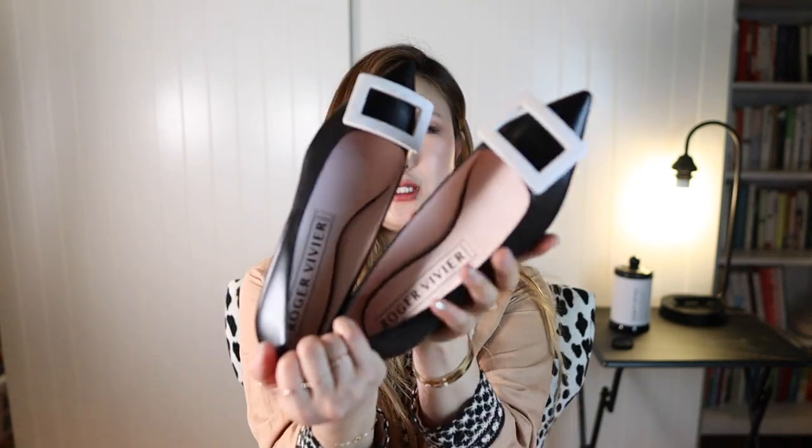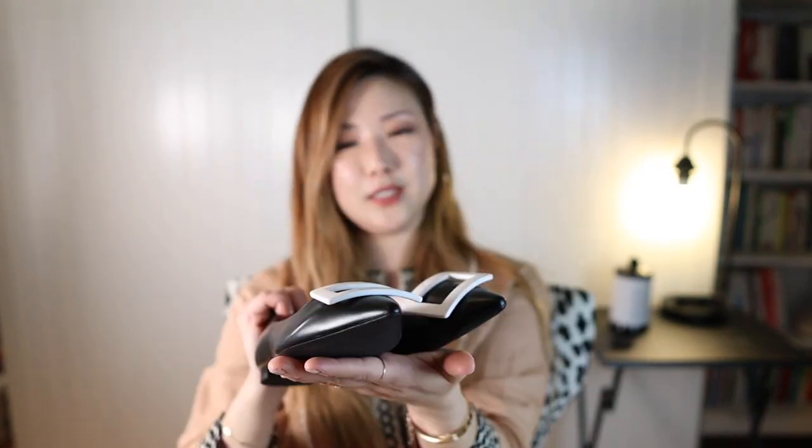It goes with everything. Because I'm a colorist, I work with color at a hair salon where things get splashed and I drop things. I asked him how to clean this and he said to just send it back to Neiman Marcus and they're going to ship it to Roger Vivier where they'll fix everything and bring them back as brand new. So it's almost like having a warranty for a pair of shoes, which is nice because you want to make sure these white buckles stay clean.